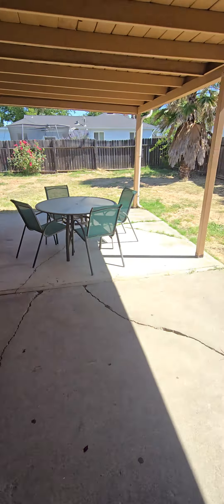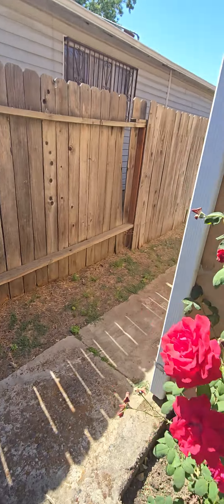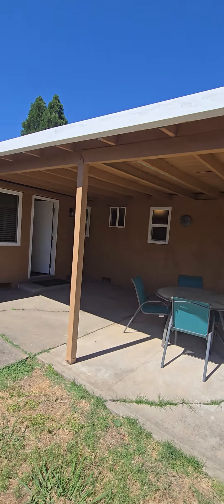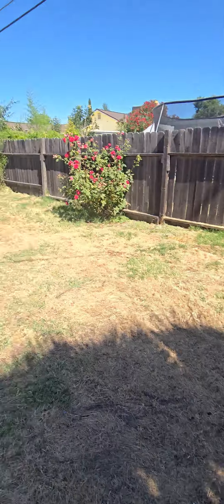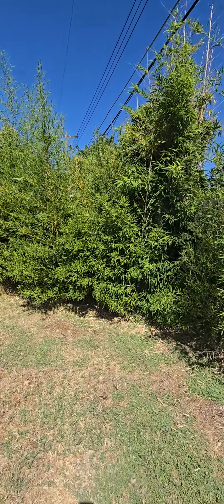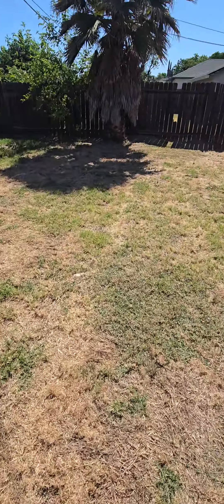Backyard! Here's the backyard — spacious. Walk all the way to the side, turn back around. Tons of space for the dog to run around, tons of spot for you to patio and barbecue. Palm tree. There's a fence. I would say this place is legit. Big backyard — tons to do with it. Maybe put in a pool one day.